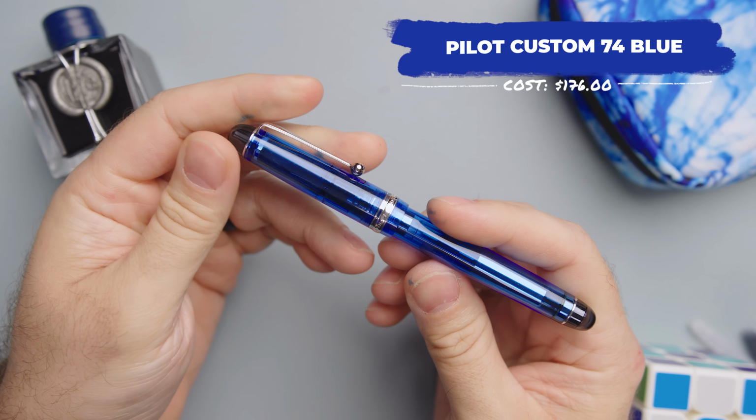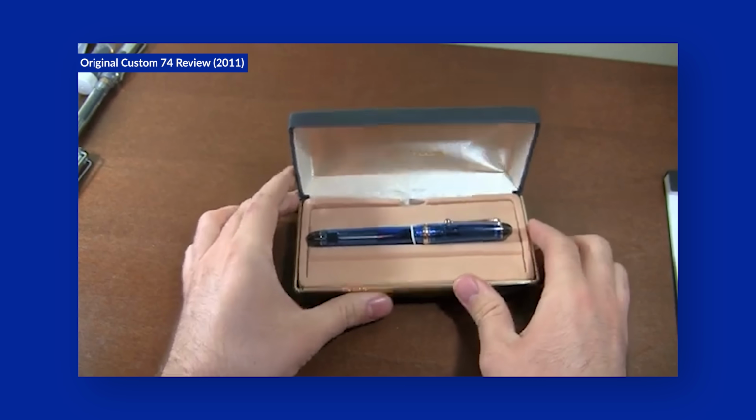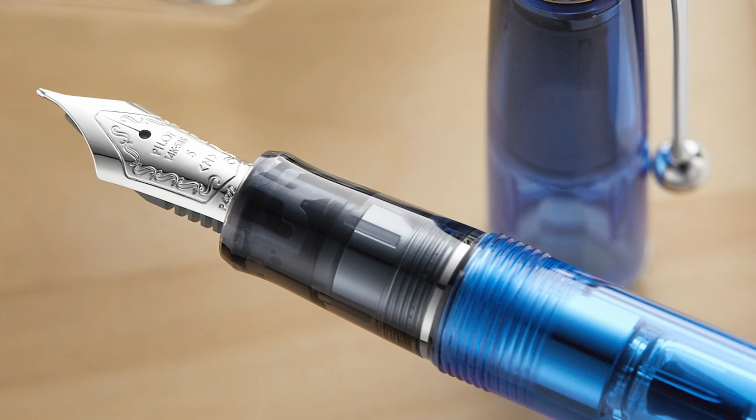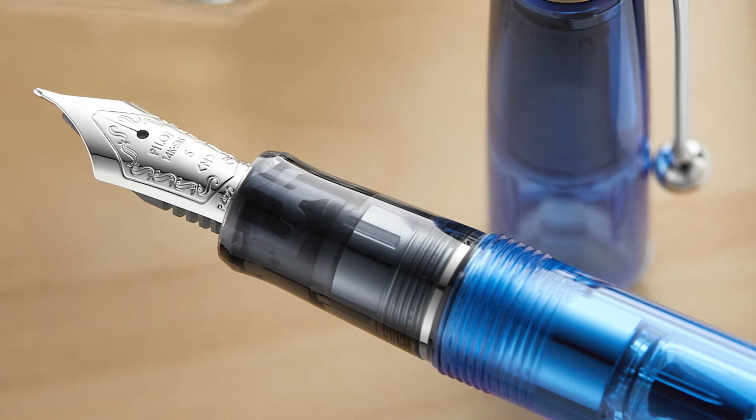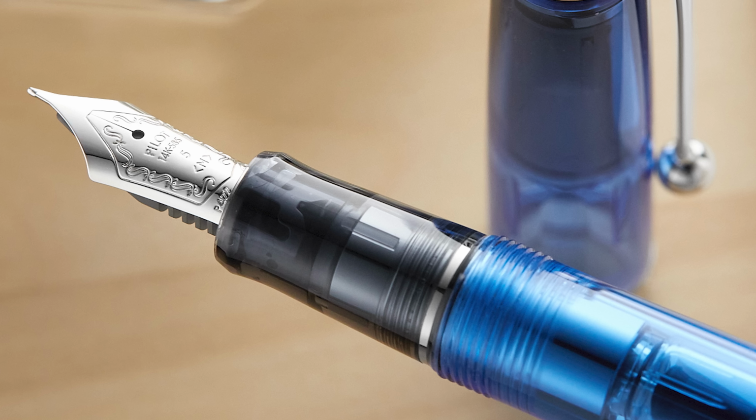All right, we're on to one of the pens that is near and dear to my heart. This is the Pilot Custom 74 in the blue finish. Now, this was my first gold nib pen, and I gotta say, it was a great introduction into what can make a gold nib great. It's got a bouncy 14 karat gold nib. It comes available in extra fine, fine, medium. It also comes in broad, but we don't carry that at the moment.